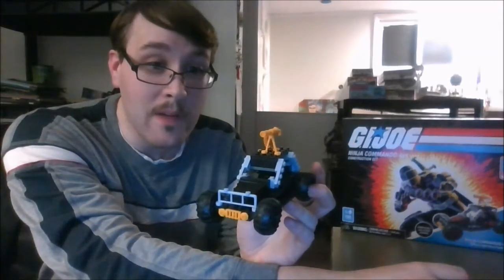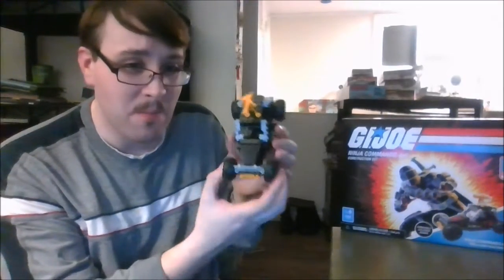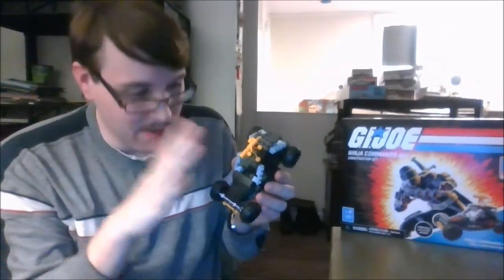Okay, guys, I built the first thing and this is what it looks like, but there's a lot to talk about here. Whoever designed the build for this little vehicle is an idiot. This is literally the worst build I have ever built. You're probably wondering how that could be. As a starter, there's nothing holding this together. If you tap it just once, this part right here comes off. The roof comes apart very easily.